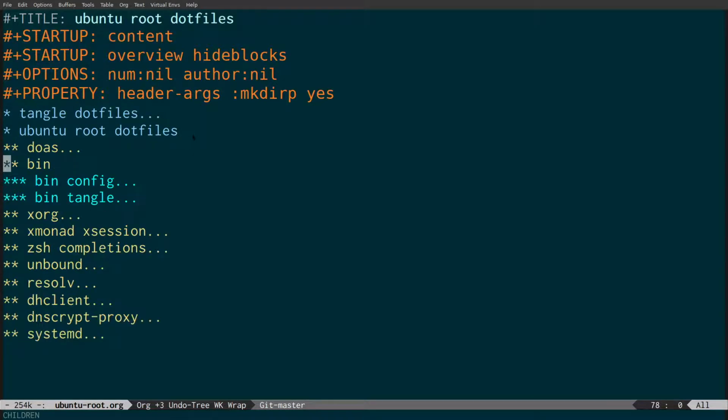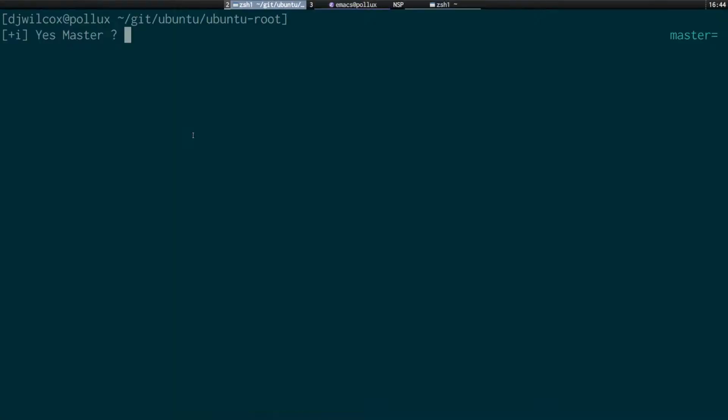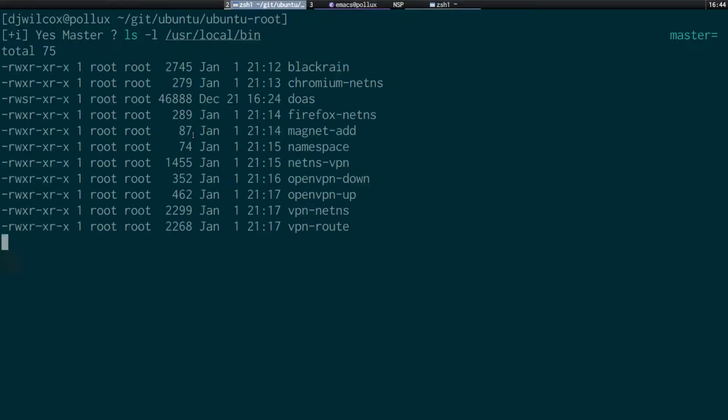I'll come across to the bin, so this is user local bin. I have a load of scripts that I keep in user local bin that are run with root permissions. You can see these are all the scripts here that I have to copy across to this directory.